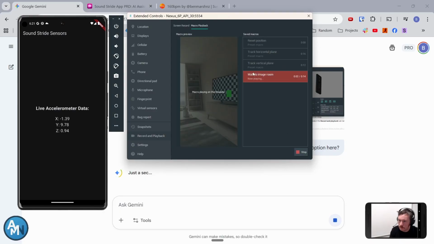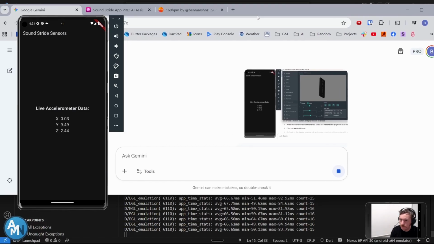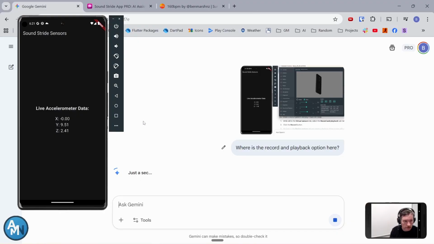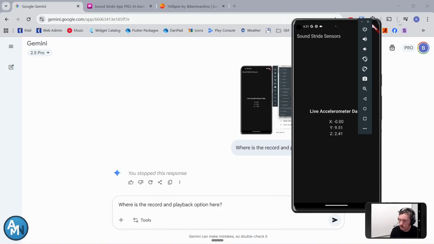This is a macro showing us the example of walking into a room. That's exactly what we want for testing movement cadence. Perfect. Okay, so let's skip past that. Stop that. Don't need this anymore.